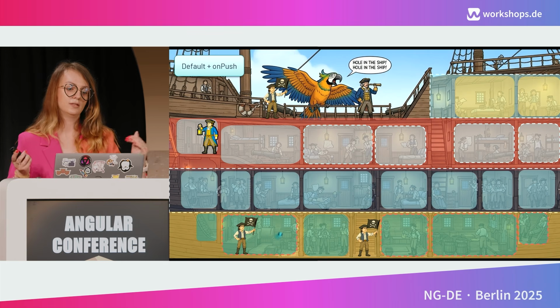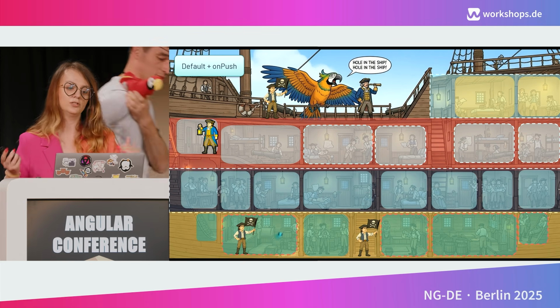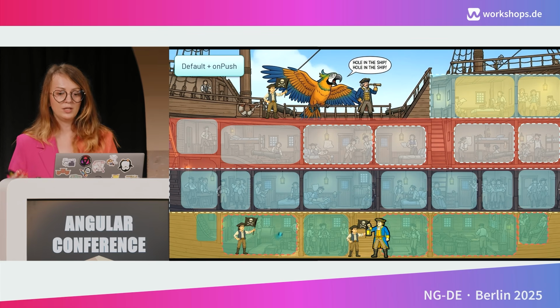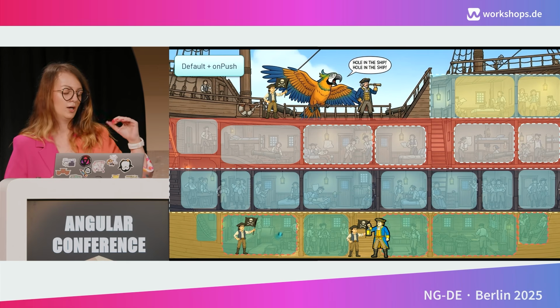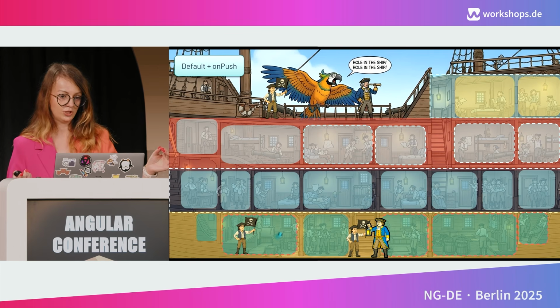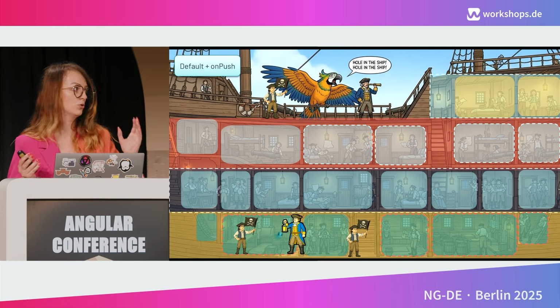What next? The next deck is using also onPush change detection without flag, so our captain is going down. And here is checking our bottom deck and components with default change detection, and of course our component where the hole is.